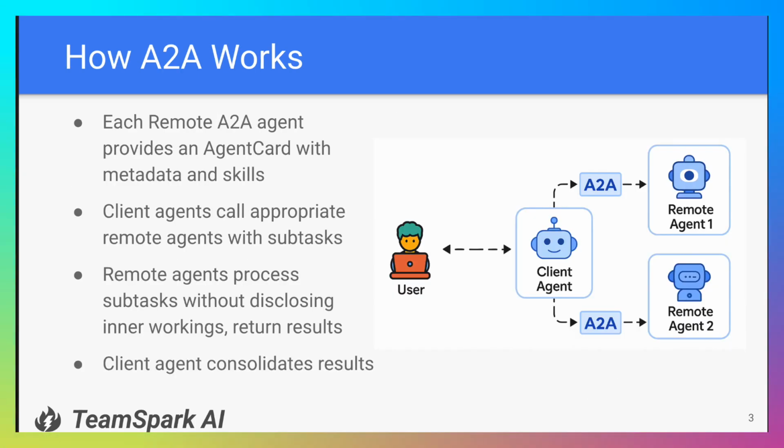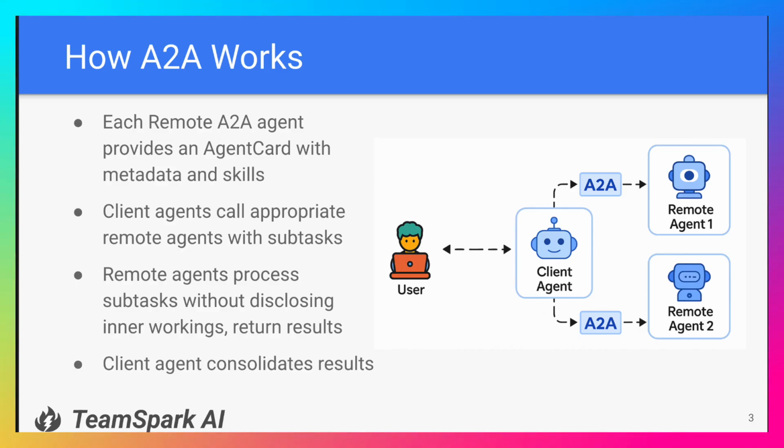to collaborate. And so just in terms of how it works, we have client agents and we have remote agents. So a client agent is sort of a normal chat interactive agent like you use now, like ChatGPT. And a remote agent is just another agent that's set up to handle some specific set of tasks. It'll usually have some context and some prompts and maybe some tools to accomplish those tasks.